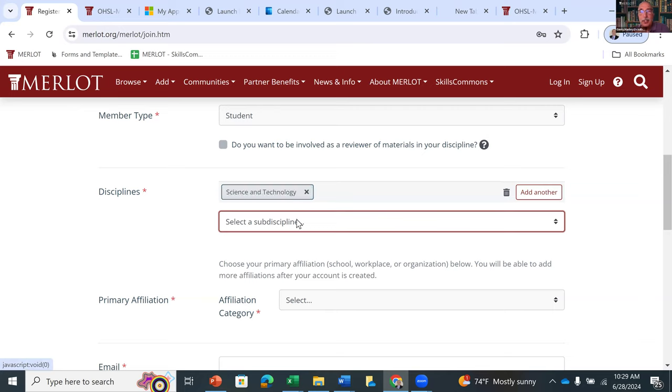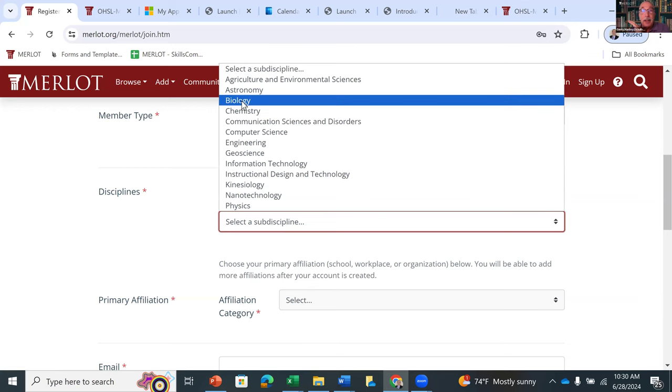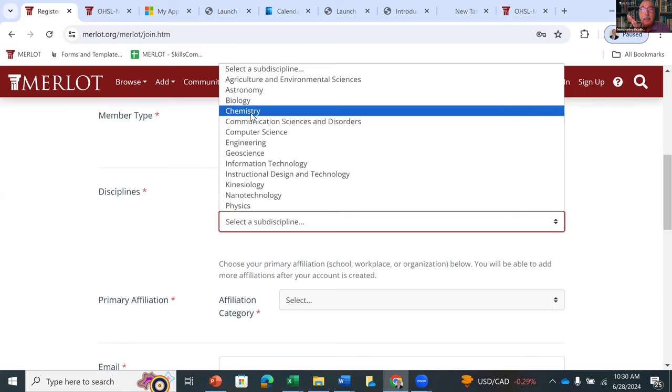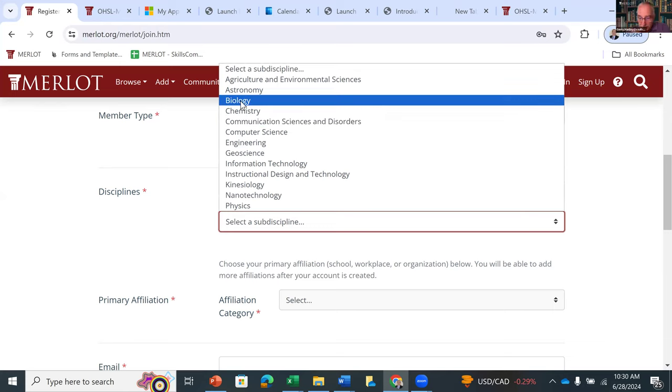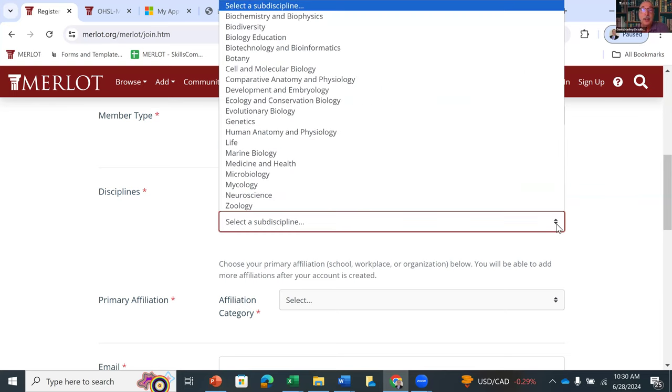Once you choose science and technology, then you can see, oh, here's another discipline. It's a sub-discipline here. And then I would say, what area am I interested in next? And I'm in science and technology. Maybe I want to say biology. Some of you have talked about engineering. There might be chemistry, who knows what, right? But I think for most of you, you might kind of begin with biology. All right. So now you can see, you're cataloging, you're organizing yourself in a taxonomy, science, biology, and then I can say, well, what's next underneath there?